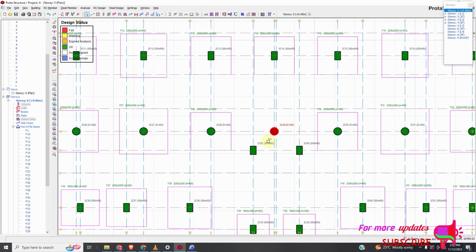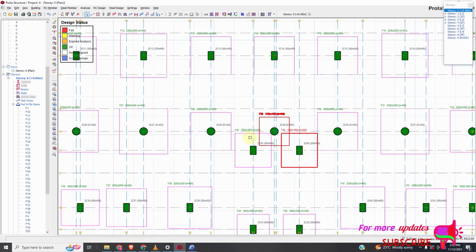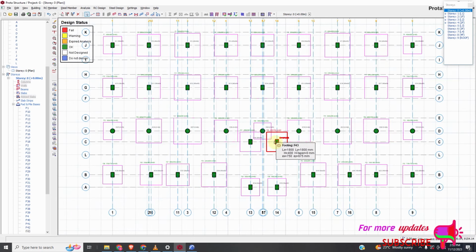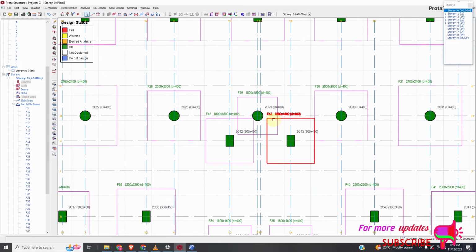So I can just select, then right click, and then okay, select all of them, and then right click, and then insert part footing. Then okay. So this is actually Product 2018. I don't know which version you are using. If you're having problem with your version, maybe you can go back, maybe you can go forward, maybe you can go to 23, maybe come back to 18. But this is how 2018 works.